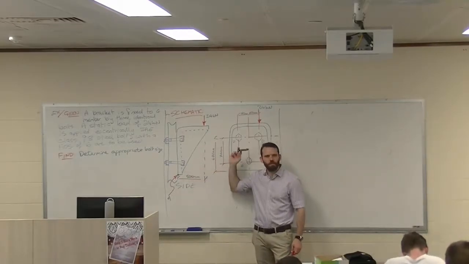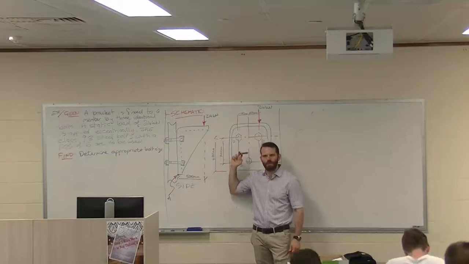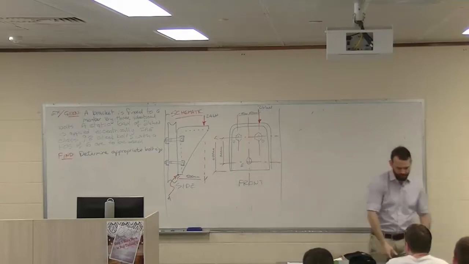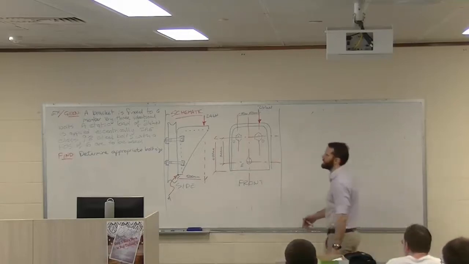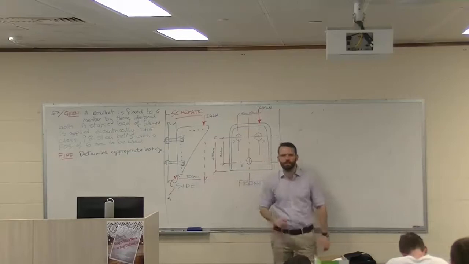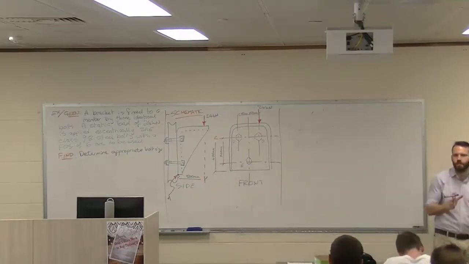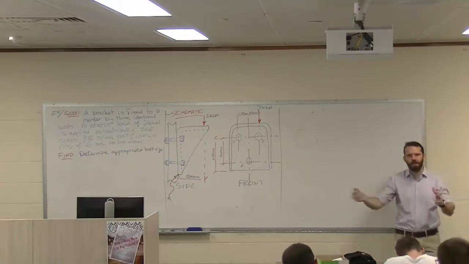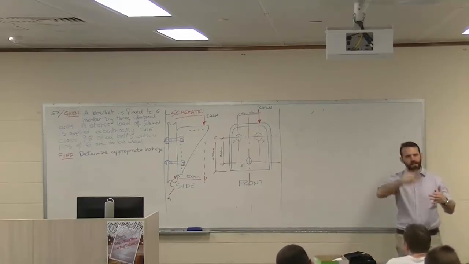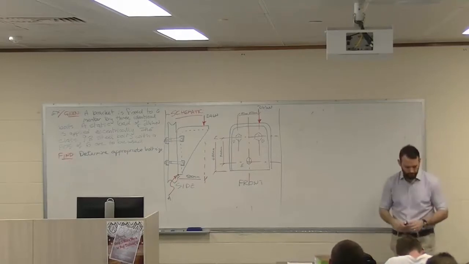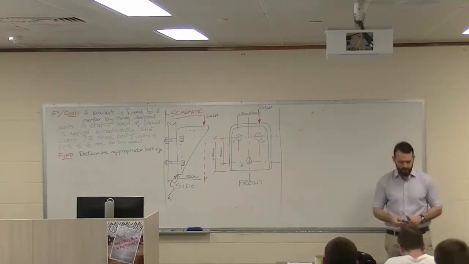Alright? Torsion and direct shear, they do work pretty much the same, but I'll show you what we have to do slightly different with that. But bending, we need to think about it a little bit differently. So the first thing we're going to do, we're going to analyse the axial stress that results from that bending in the absence of the other two, and then we're going to analyse the plane where that's actually shearing around. Alright? Before we do that, let's put some assumptions down.